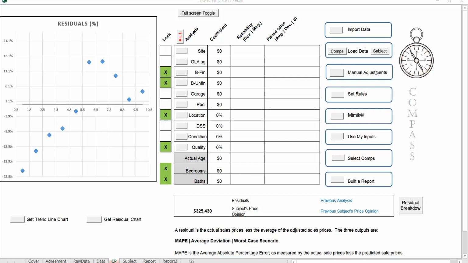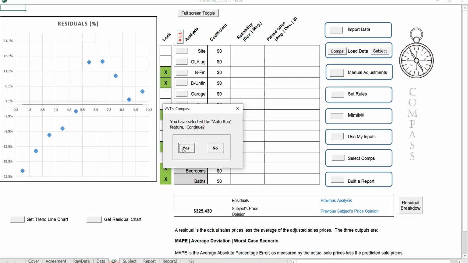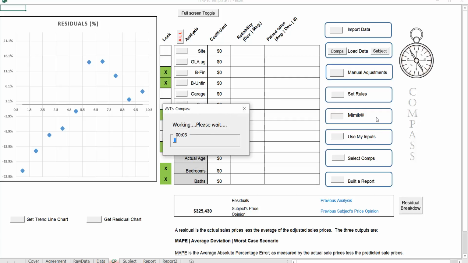I'm not going to worry about manual adjustments. If you decide that you're interested in this, you can watch the additional videos and they'll give a more detailed breakdown of these other issues. Now, the data is loaded, and we're going to start the Mimic. The Mimic is kind of an artificial intelligence, a sophisticated algorithm that gives a first go-through of making adjustments.